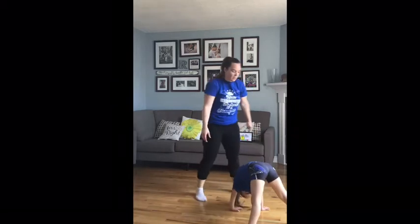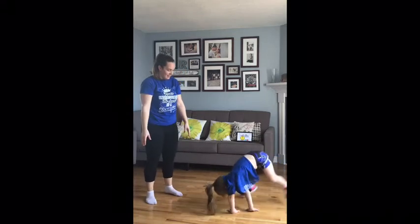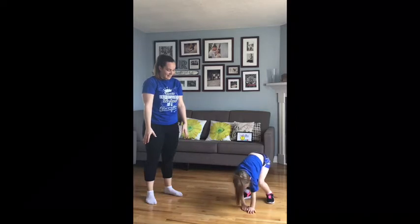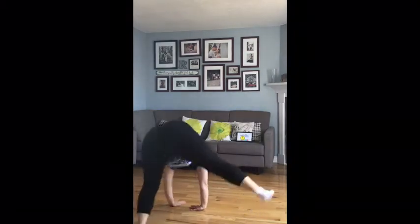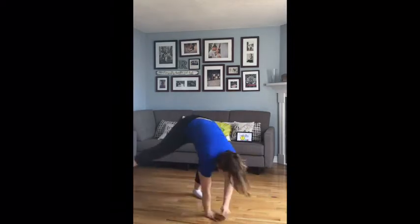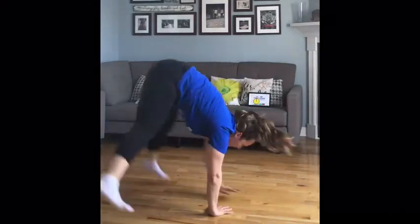Good, try and keep your hands in one spot. Bounce between your toes in a nice circle. Go. Good. Keep going. So what I want you to think about when you're doing this one is you're in your hands and you're going to bounce between your toes. That looks good.